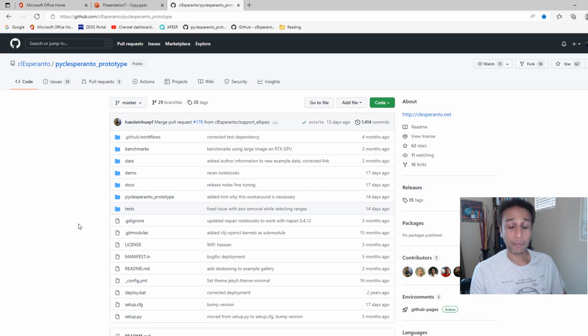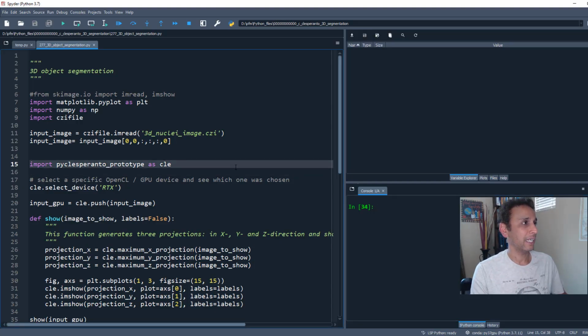And I'm going to use pyclesperanto library, like I already mentioned, and you can find it on GitHub. I'll leave the link as part of the description and also as part of the code I'm going to share with you. Okay, now let me open my code. And let's go line by line.